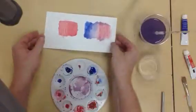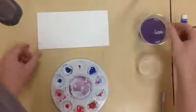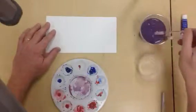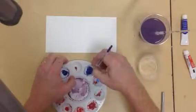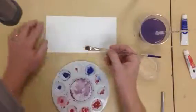Well, the next one I'm going to do is called a lift out, and we also need a wet on dry wash to start this. So I'll go back and create a wet on dry wash with my blue. I use blue just because this gives the appearance of a sky. So that's kind of a cool deal. When we lift this out, it kind of lifts out like a cloud.